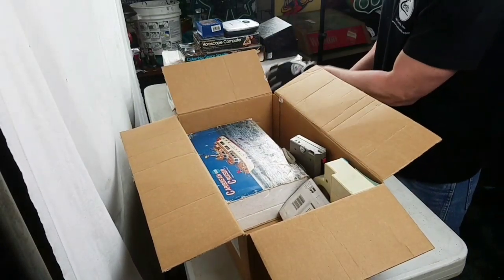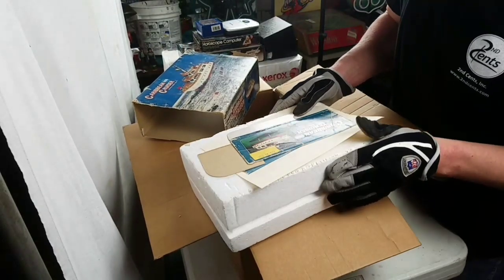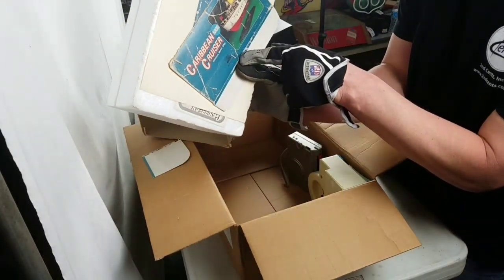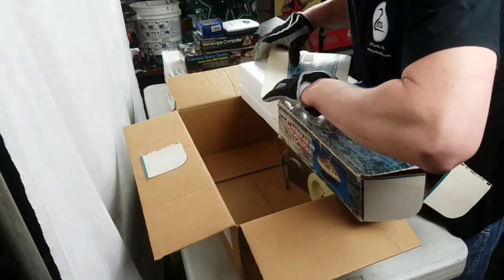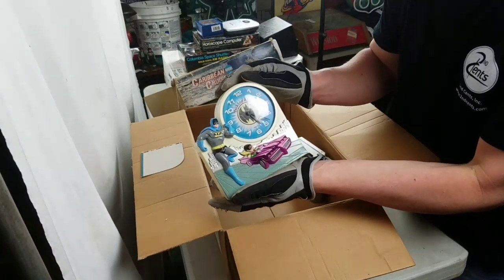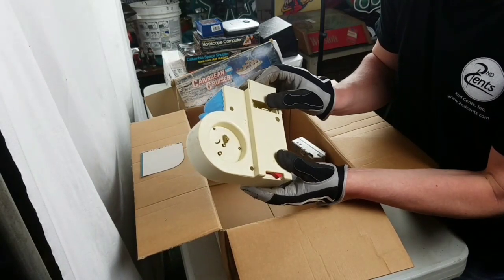We got more — this is the one I really want to see. Look at this — Caribbean Radio Cruiser, offshore motorboat! Oh man, let's take a look. That's a radio — who doesn't need a boat radio? And that's an old one, made in Japan by Wako. It's been awesome. I just can't wait — there's more in the box, I saved the best for last. Hope you guys are ready — the Batman talking alarm clock! Yes, I had one when I was a kid. Made in Hong Kong. I just can't wait to see if it works — 1974. I love Batman, this is so awesome.